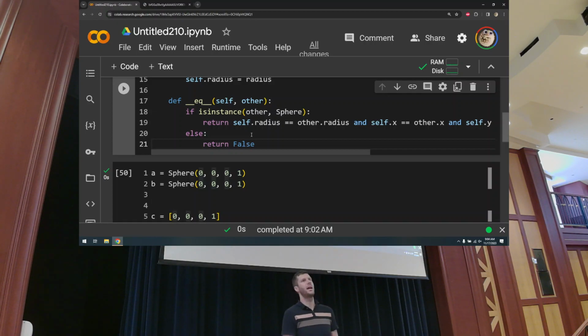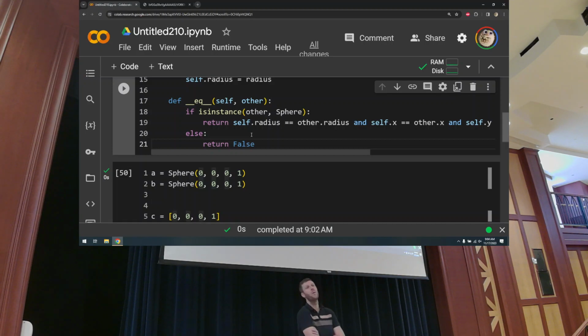What do you think, if this was the circle class, what would you make the circle class's EQ? Should be a simple answer. What attributes did the circle have? Do you remember? Radius.